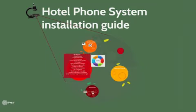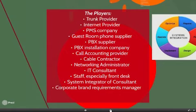We all know the importance of this is if things don't work, it can be a disaster. You can really chase your tail with a lot of different contractors and have a lot of different finger pointing going on if you don't do this right on the upfront side. The players in this giant production that we're about to embark on, each one of these things could probably be a webinar in and of itself. So we're going to go through them on a pretty quick basis, but let's talk about them individually real quickly.